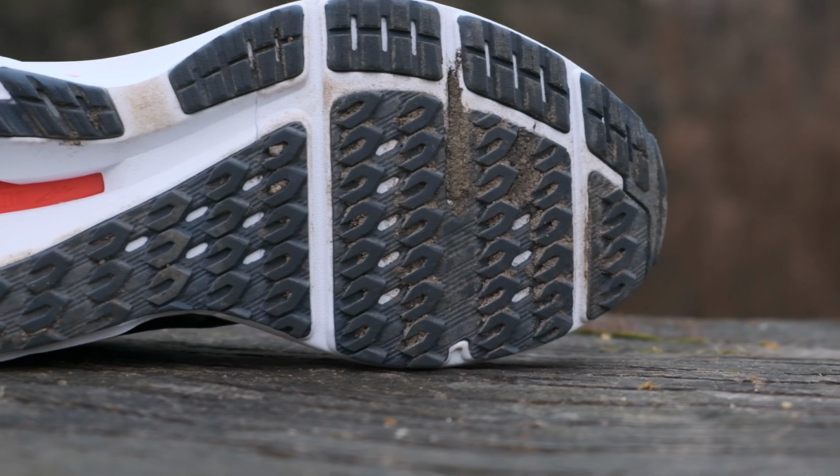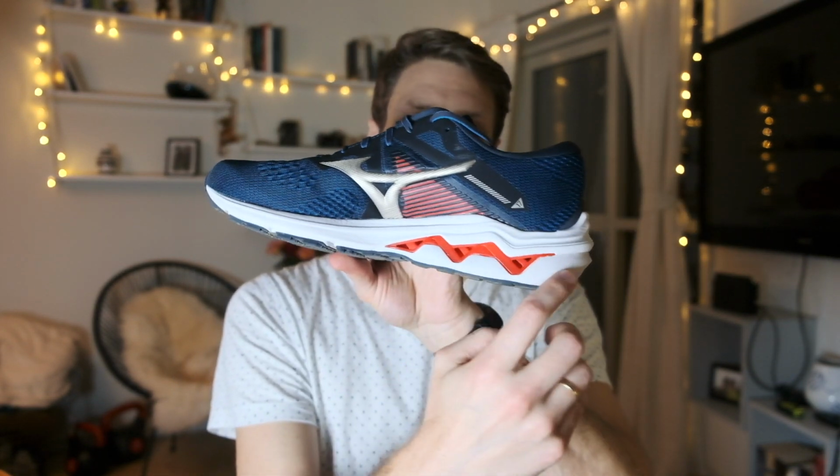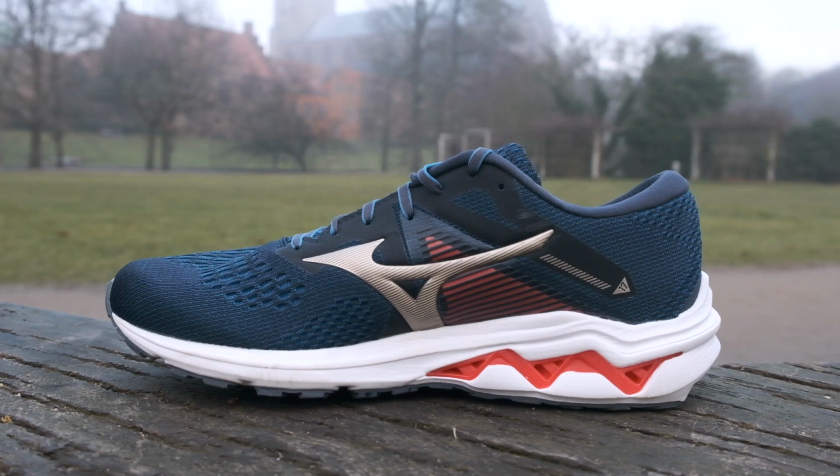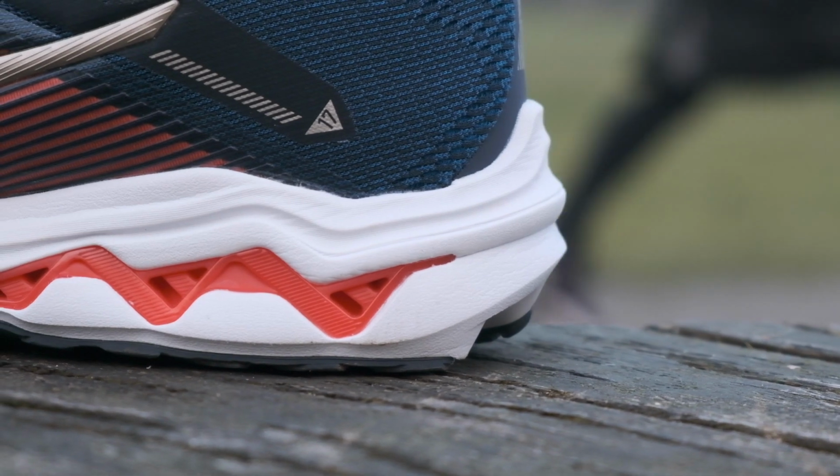The outsole is kind of like the Rider Neo and the Rider 24 with a fancy pattern beneath that just complements the entire shoe. And the new wave plate is this fancy new thing as well. It's a TPU wave plate. It's there for support and a little bit of cushioning as well.